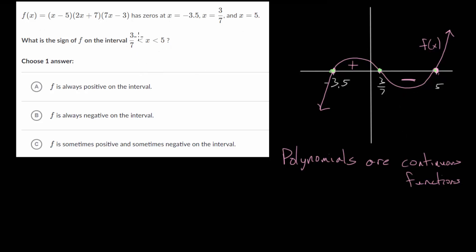So we're looking at specifically this interval between 3/7 and 5. And on this interval, well based on the graph we know it's negative, but what we'll learn in a different video is how to determine if the function starts down below or if it starts above and weaves its way through like this.